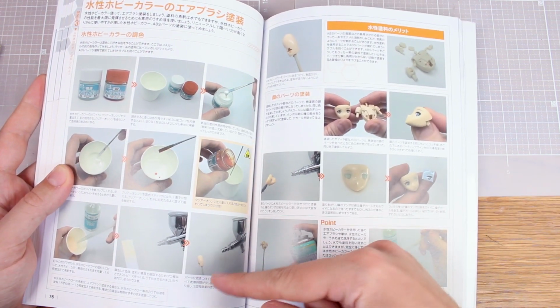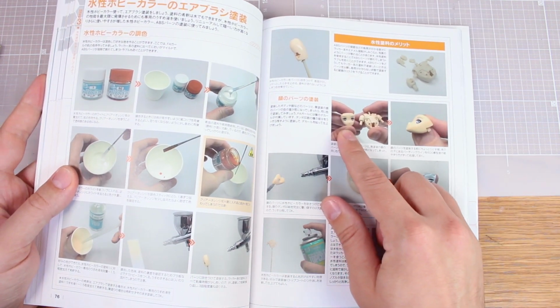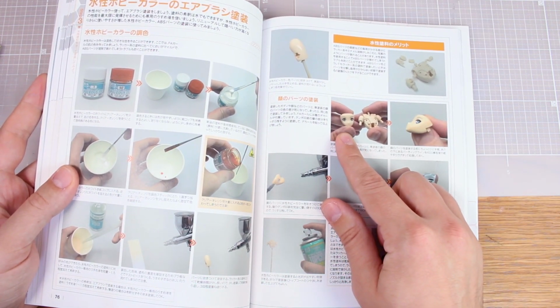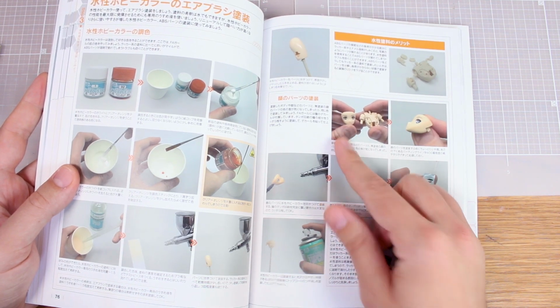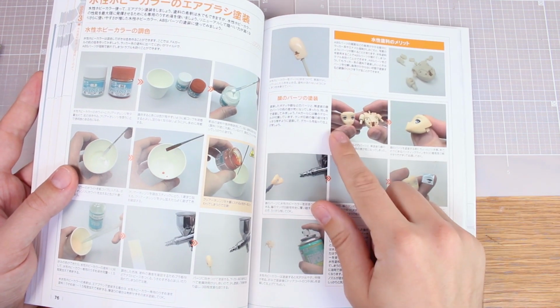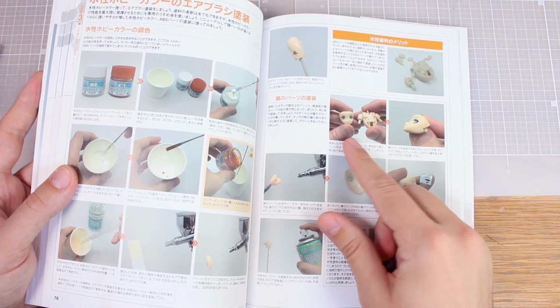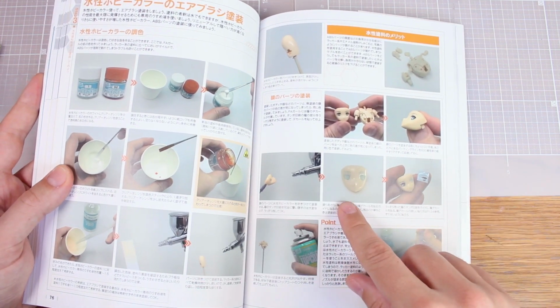If you wanted to change the skin tone color a little bit, the problem with the pre-painted faces is that if you want to change the skin tone color at all, then you have to spray over the pre-painted faces, or a lot of times they come with other faces, but the problem with using the other faces is that sometimes when you're laying the waterslide decals, it's kind of hard to know where to put the decal exactly right. So this was another interesting tip.